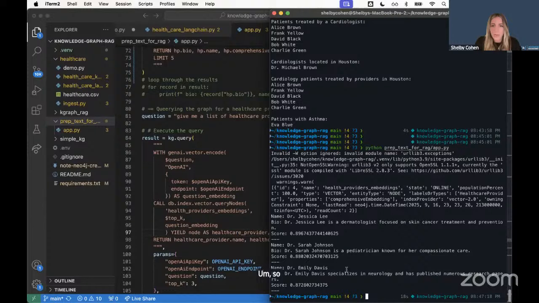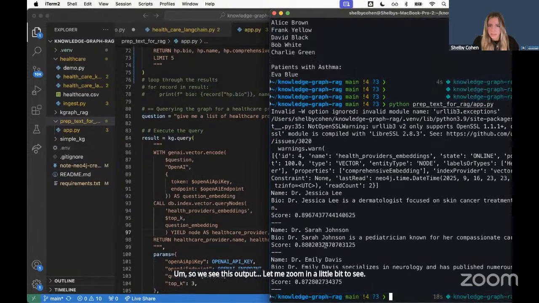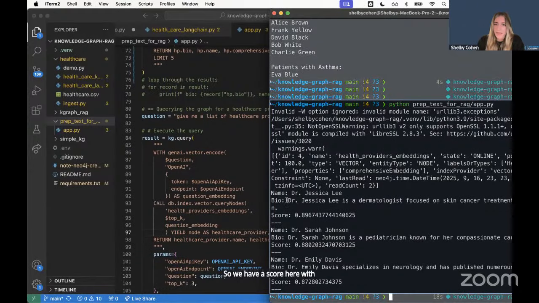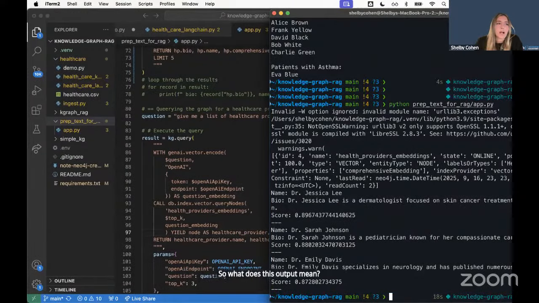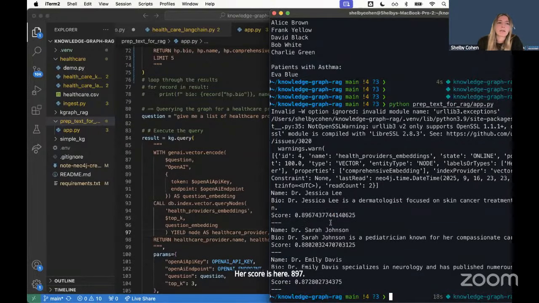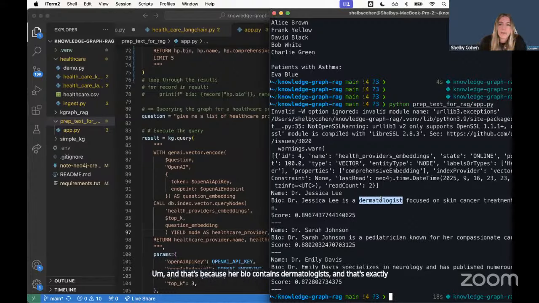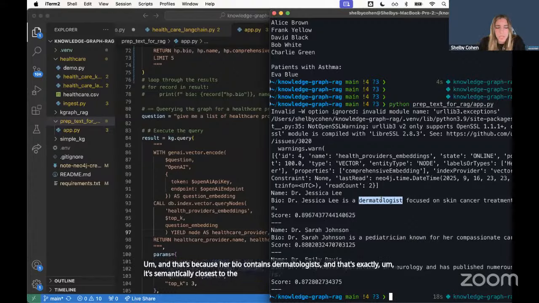So we see this output. Let me zoom in a little bit. We have a score here with a name and then the bio. So what does this output mean? Dr. Jessica Lee shows up first. Her score is here, 0.897, and that's because her bio contains dermatologists, so it's semantically closest to the query about dermatology.